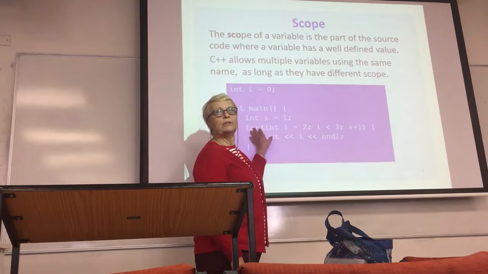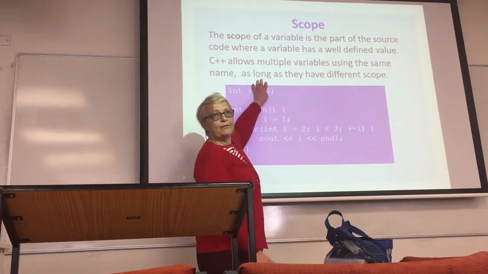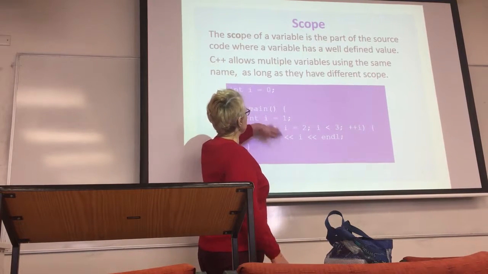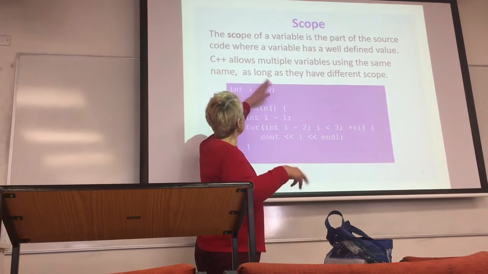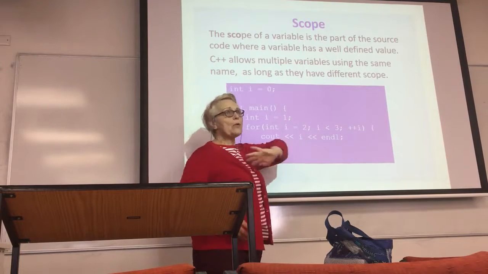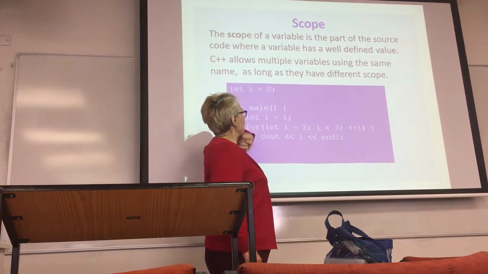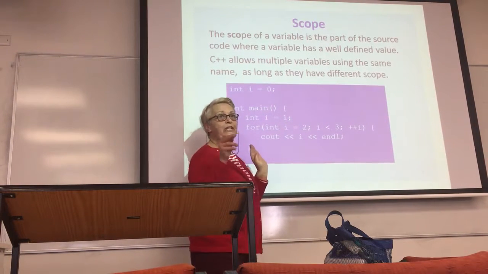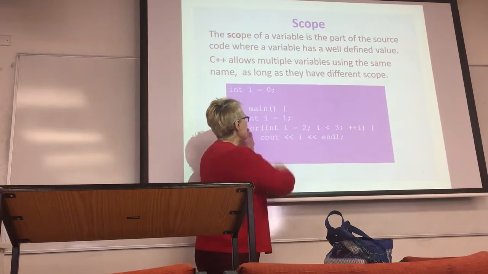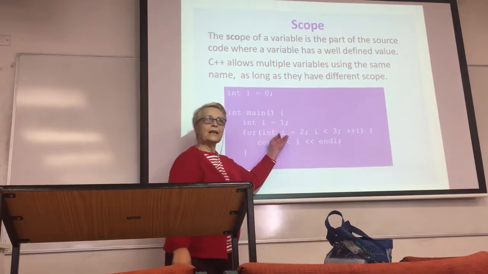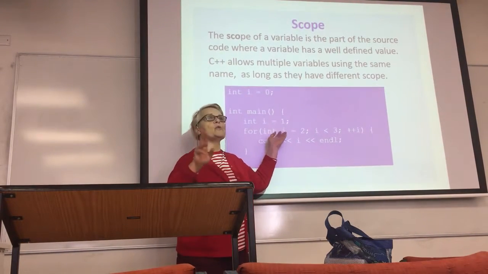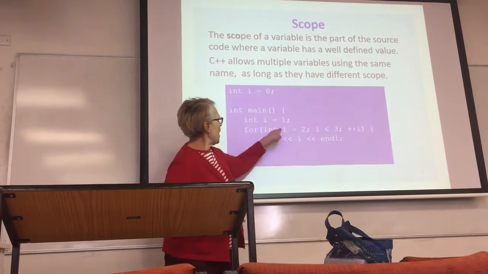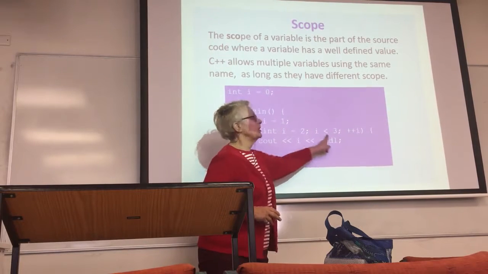Whatever is defined outside every function is a global variable, which is to be avoided. So assume that we have just the main function and this is the whole program. This is a global variable. We have the tendency to reuse names, and as you can see here, we have three variables named I. The inner variable is this one, and the inner variable always hides the outer variables with the same name. Inside this for loop, only this I is used.